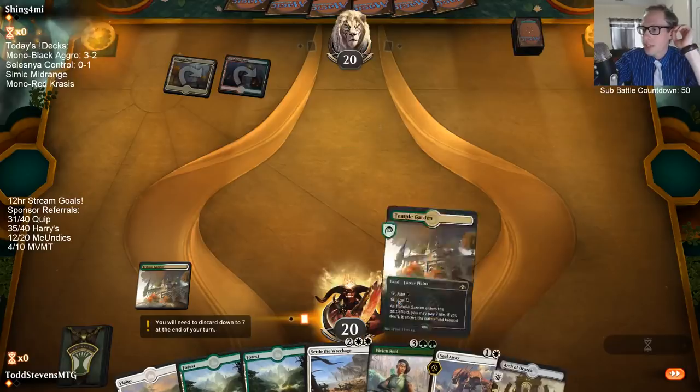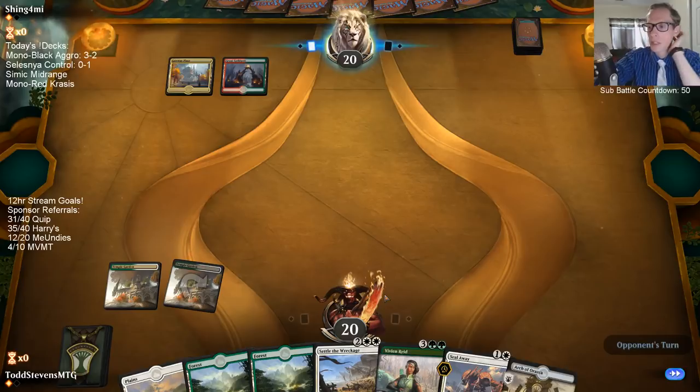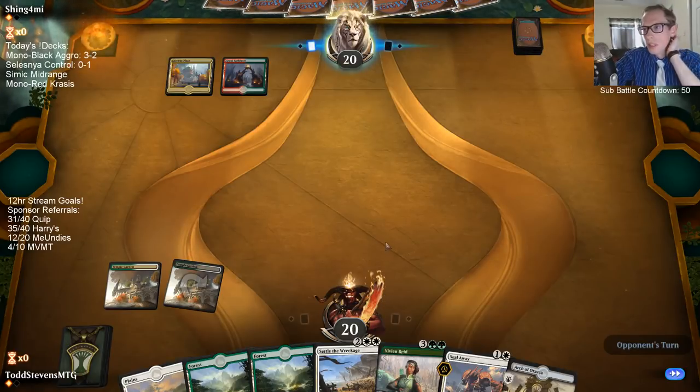Our opponent was really nice to us last game, though. Twice in a row, they gave us Crucible of Worlds whenever I was asking for it, and then gave us Swordtooth. They were pretty nice.